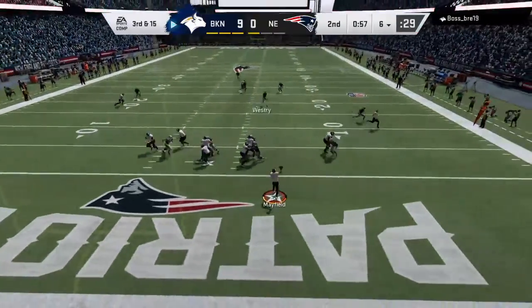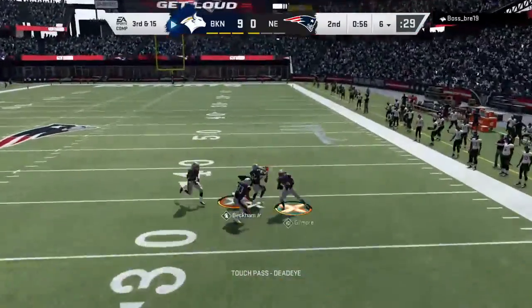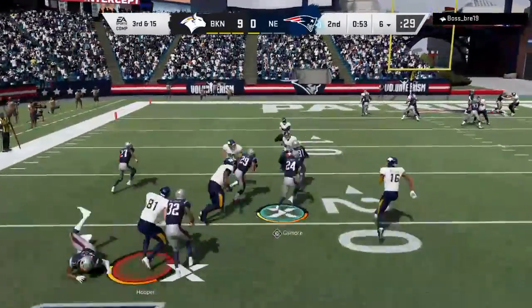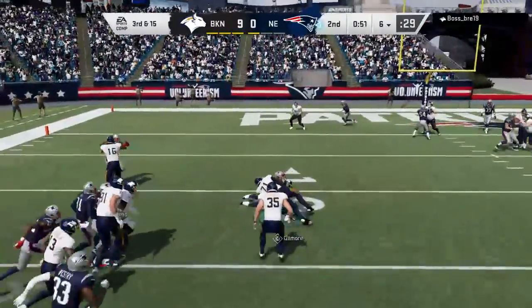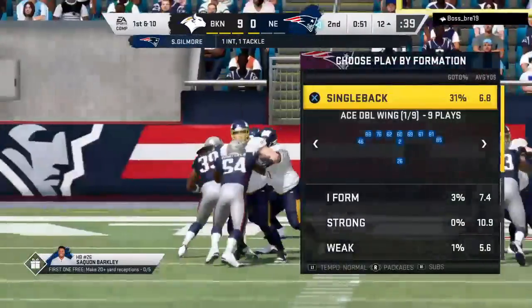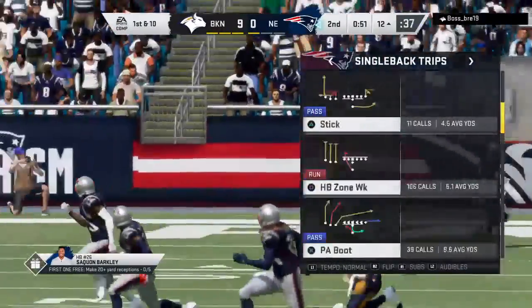For Mayfield. Into double coverage, and it's intercepted. Picked off by Stephon Gilmore. And they will finally get him, but not until he's all the way down inside the 15-yard line.